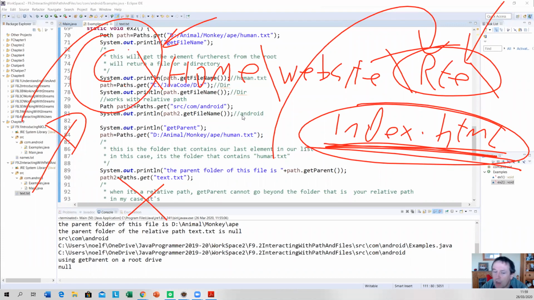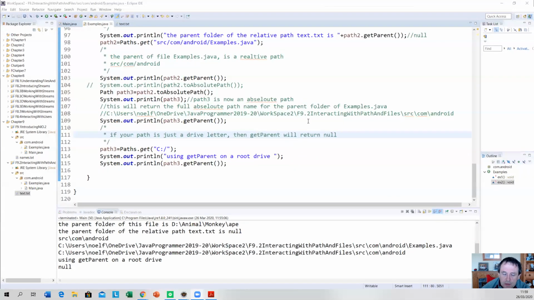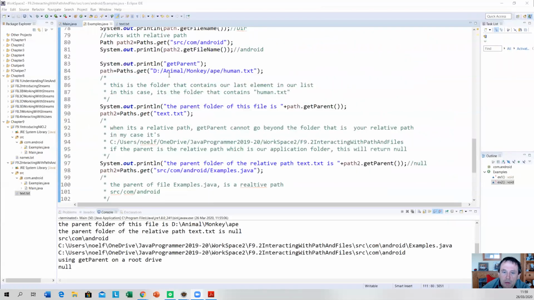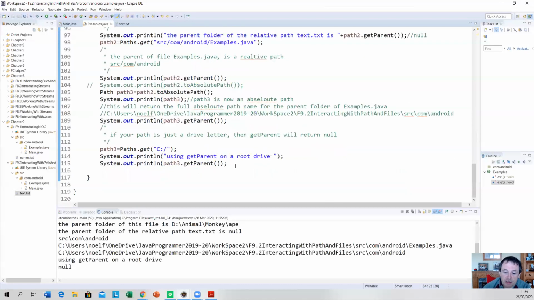Now, how we get the drive, I'll show you here. So we're going to get the drive of this one here. No, doesn't exist. Doesn't matter if it doesn't exist or not.